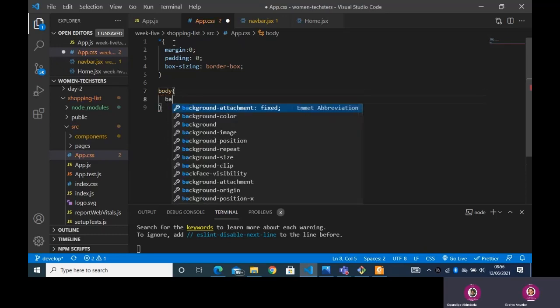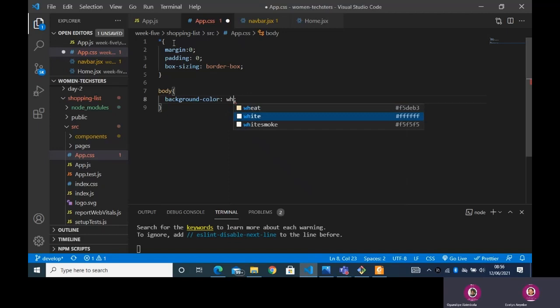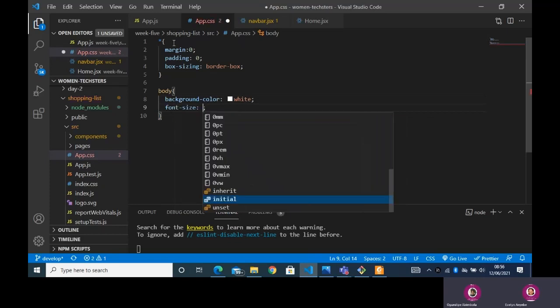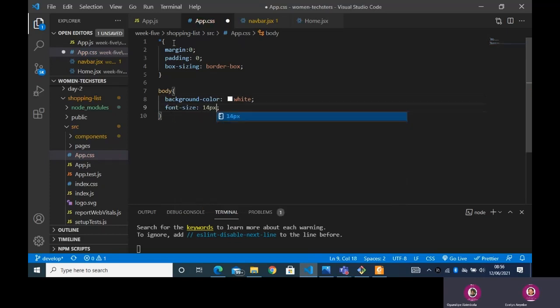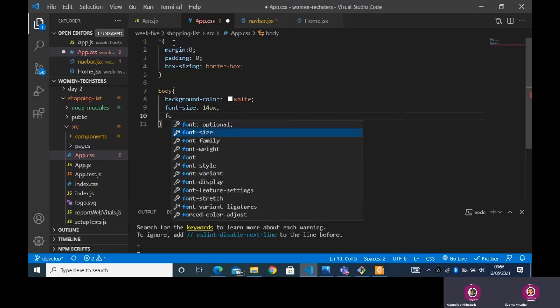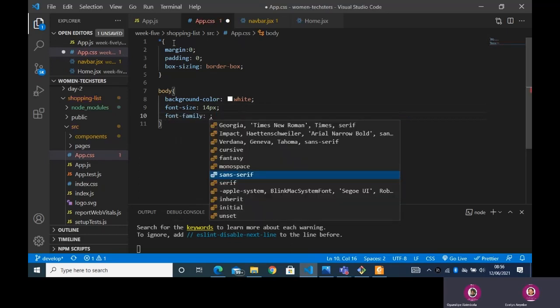Do you want to give a background color or let's leave it white? If we want, we can give a background color. Font size 14 pixels. Font family sans-serif, or let's go with this one.